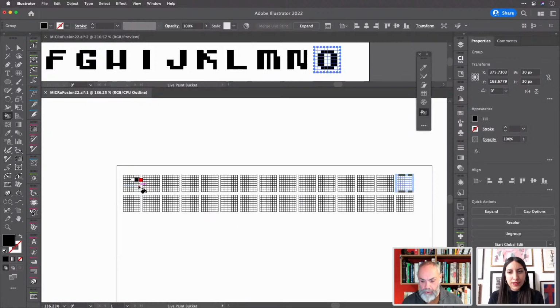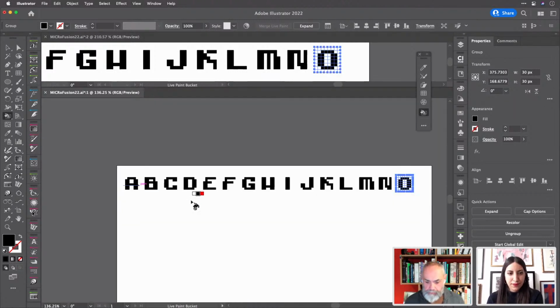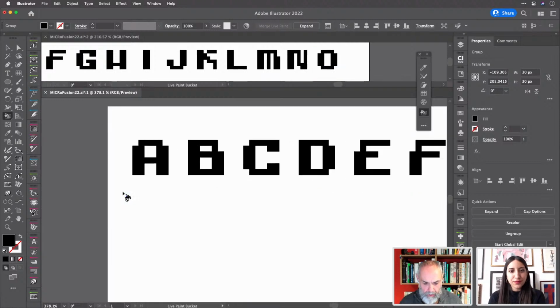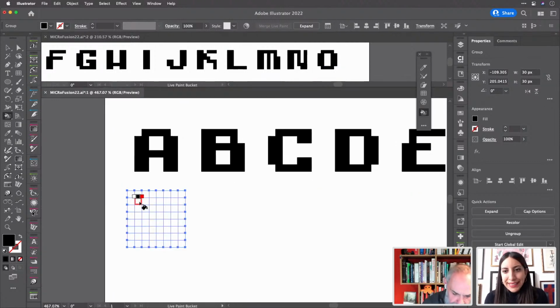If I go into outline mode, you can see the actual objects. You can see the objects are separated from their fills at the moment. So those are the objects that exist. The fill is being added on top of those objects. Right, so what I'm going to do is change the relationship here between the two. In fact, if I start on just one of these to begin with. So where had I got up to? I'd got up to O, hadn't I? So let's go ahead and do a P, please, Bob.